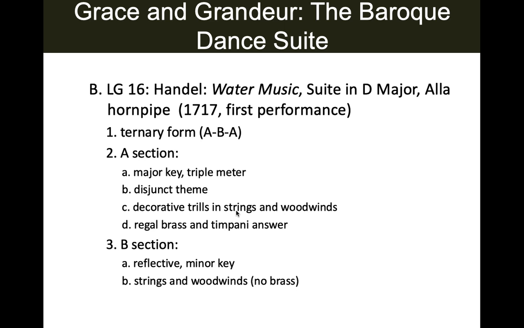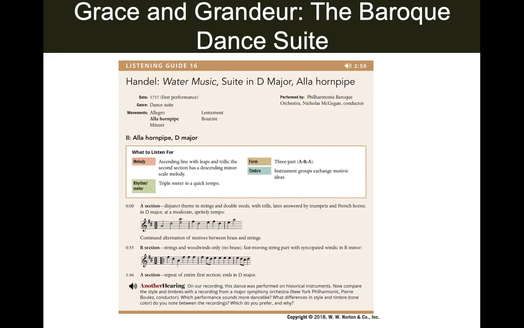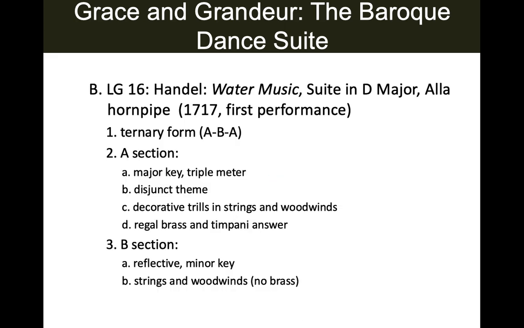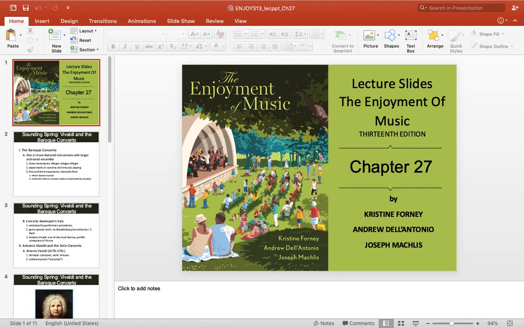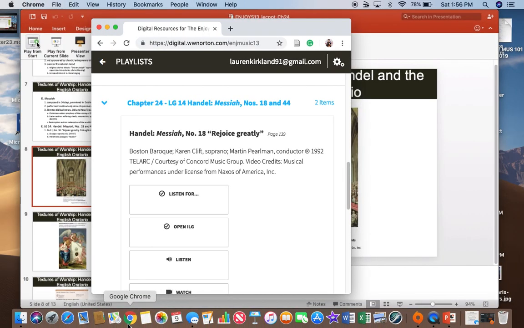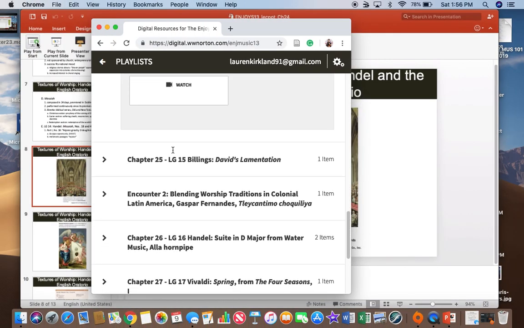And the most famous movement, and when I play it for you, you're going to know exactly what I'm talking about. It's in ternary form. It has the first section, which is in major key, triple meter. In other words, 1, 2, 3, 1, 2, 3, and you're going to hear it in just a second. The B section is a totally different key, and you're going to listen and hear that. And then it's ternary, so it comes back to the A section, which is exactly the same. It's actually a repeat. So we're going to come back over here and we're going to listen.